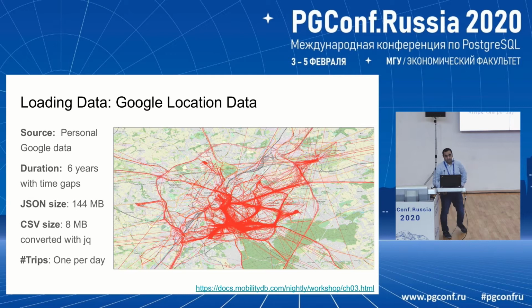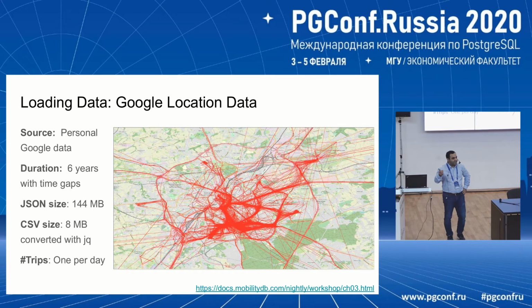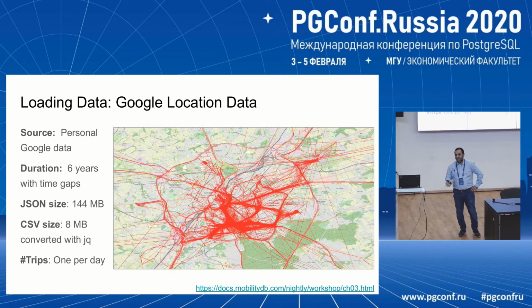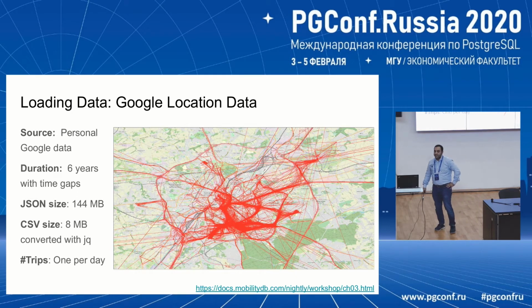Google location data, that's quite interesting. Google knows a lot about us. It tracks when you use Google Maps. Here I know people use Yandex. I don't know whether with Yandex you can download your location history. In Google you can. And that's an interesting thing, because you look, Google knows a lot already, so you look at what you have been doing, what kind of mobility you were doing, how many hours you have driven, what locations you visited, and so on.